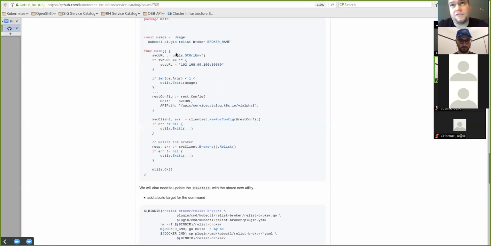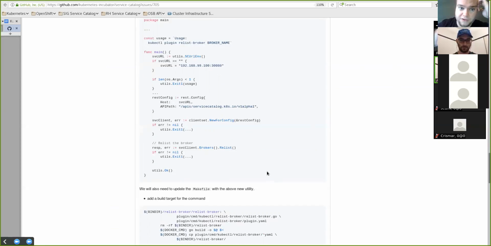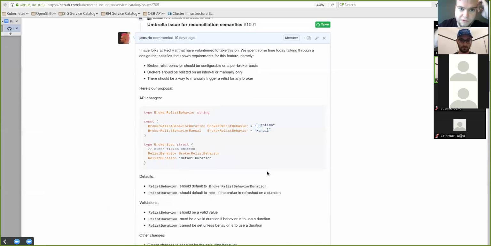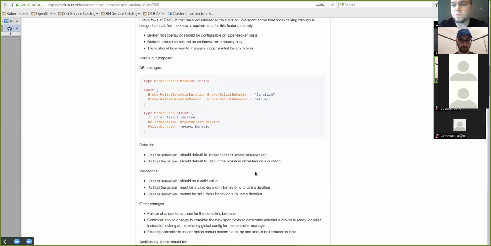And in addition to that, there's a desire to have a porcelain CLI command that will let you say something like kubectl service catalog relist broker name. So is everybody clear on that before I talk through the specifics of the proposal? Yeah, sounds good. Go.